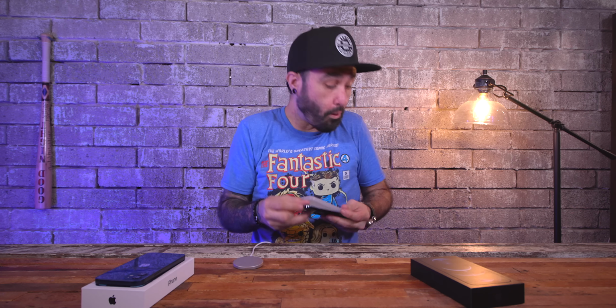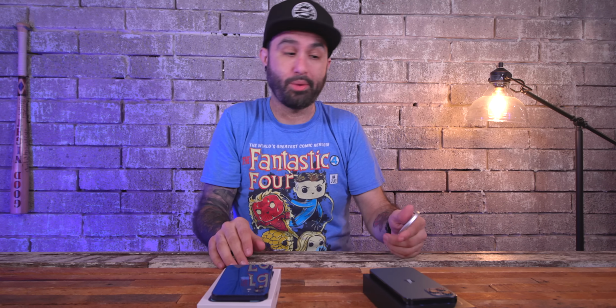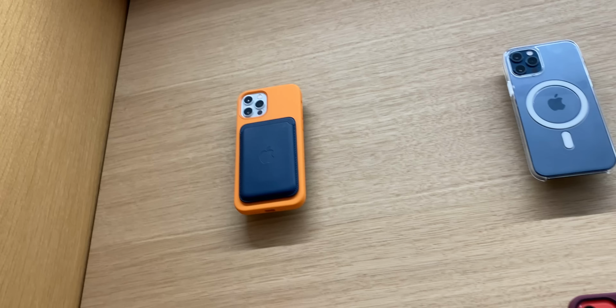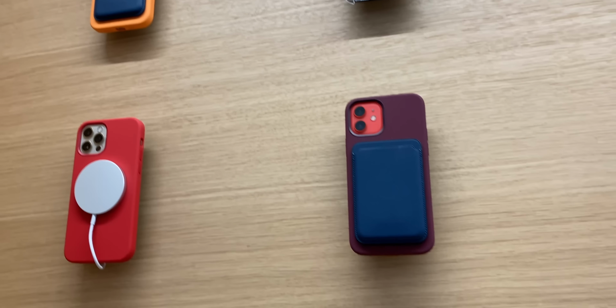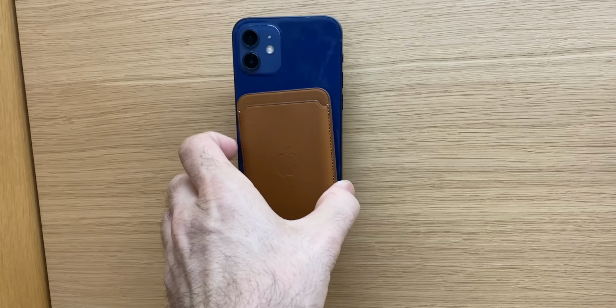If the case is really thick, it's likely that MagSafe is going to slip off if it's not built in. Hopefully, most iPhone 12 cases, at least the more premium ones, maybe not the budget ones, will come with MagSafe built in anyway for the iPhone 12, 12 Pro, 12 Pro Max, etc. So keep that in mind with MagSafe. I did also check out the wallet accessory inside of an Apple store, and I would not trust that thing to hold on the back of my phone with my credit cards in it for the life of me.